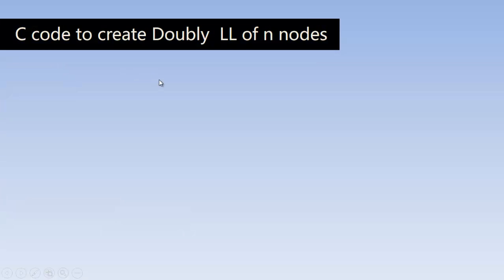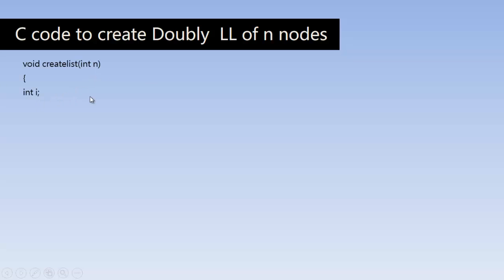Now we'll understand how to create a doubly linked list of n number of nodes, right? Okay, now we are going to create a list. So createList is a function which takes a parameter n. n represents the total number of nodes that is going to be created. Okay, n is an integer, say suppose 3, 4 or 5, anything. So that is the total number of elements that we are going to create now, right?